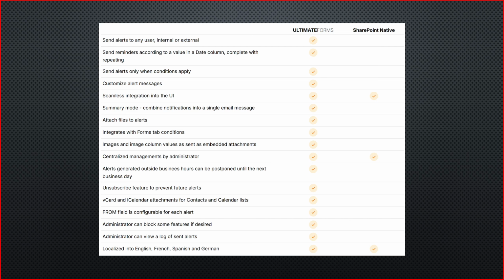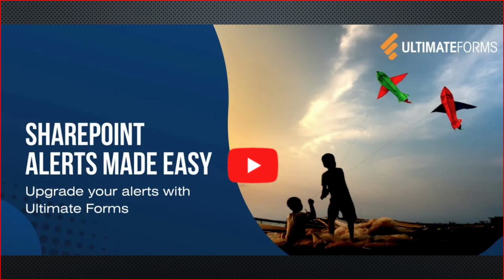On this page, you can see a list of all the features and functions. As you can tell, it is comprehensive. Really anything you can imagine as it relates to being able to send email notifications and have automation set up with that, it's all included as part of this tool set. All right, so we're going to jump to that.